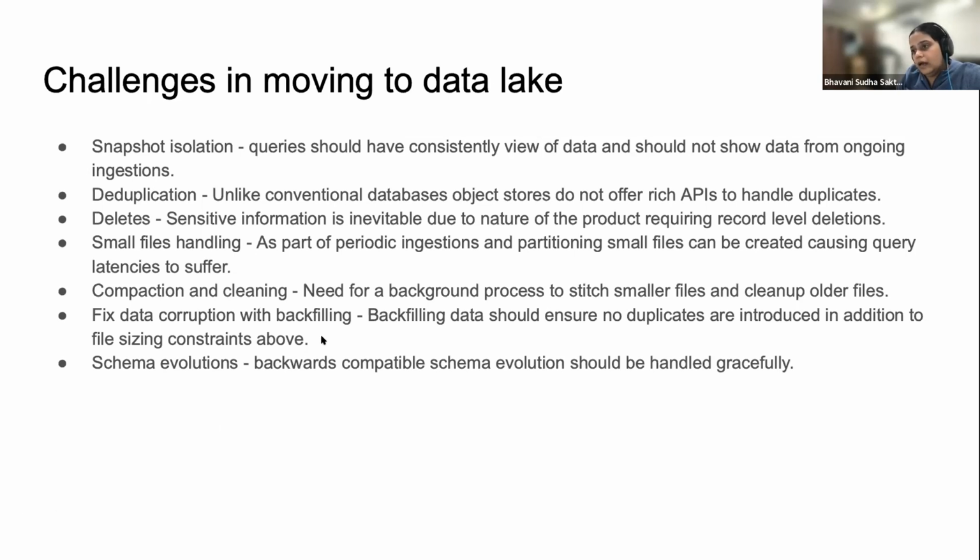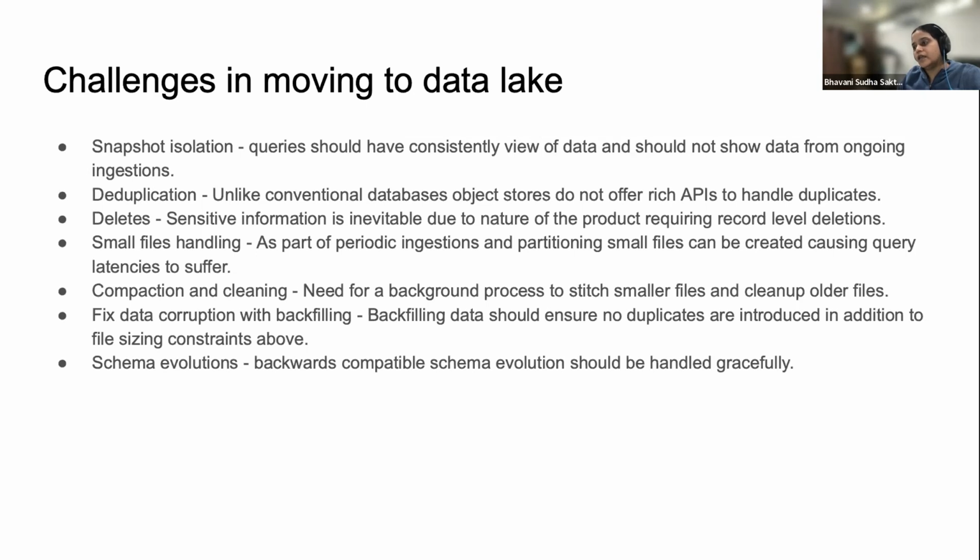And then schema evolution is another big factor to be considered in moving to a data lake solution. Postgres did have a rigid schema, but evolution was not a big concern because of the rich APIs that Postgres had. Whereas when we move to a data lake solution, we need to fix the gap of handling these schema evolutions, because all these systems are schema on read. So we had to be careful about this as well when moving to a data lake solution.